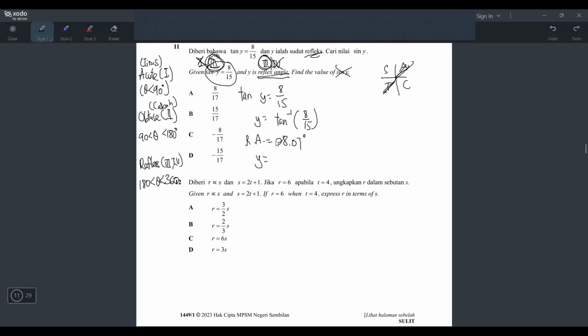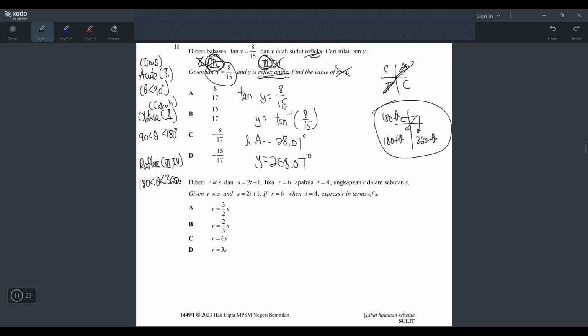So now how to convert this to quadrant 3? Do you remember? You have to plus 180 degrees. So what you have to do is plus 180. So you will end up with 208.07. Okay, let me just write the notes here. How do you convert a quadrant 1 angle to quadrant 2 or quadrant 3? If you want to convert to quadrant 2, 180 minus. Quadrant 3, 180 plus. If you want to convert to quadrant 4, 360 minus. Right? This one is very important.